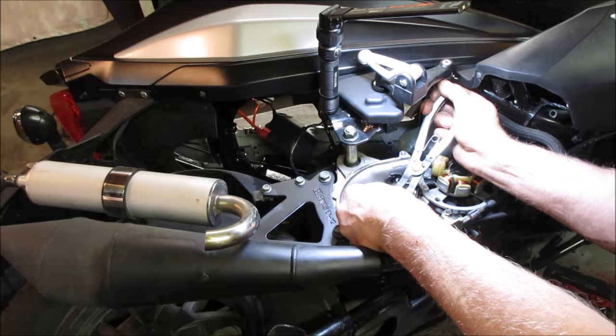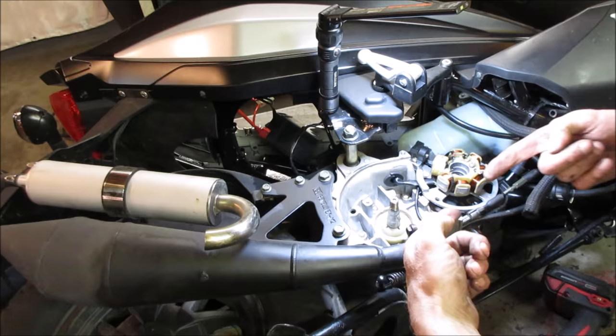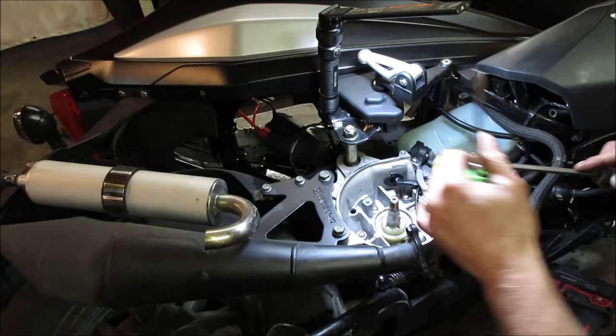So hopefully we can lift straight up on that. Maybe, maybe not. Get some little pry-looking things to jab underneath it. There you go. That pump's going to turn too, so it can come up. I don't want to grab it over here because it's threads.